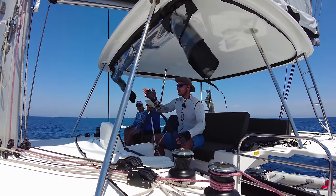Okay, we're actually in a little bit of trouble because the autopilot seems to have a problem in these winds. We're also getting close to shore. So these are all the issues. Okay, a little bit more the other direction. And now I'm releasing the halyard. It's good to have gloves when pulling the small rope. If the sail is not catching any wind, you see everything goes super nice and quick. In the end, I released it kind of quickly because otherwise the last bit tends to get stuck.